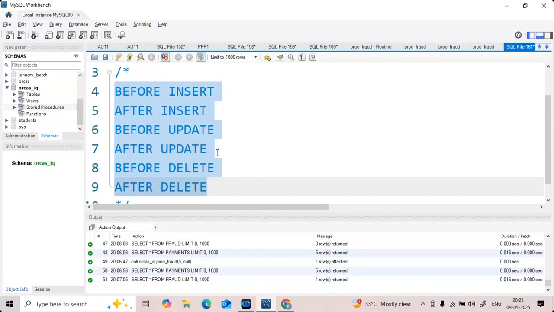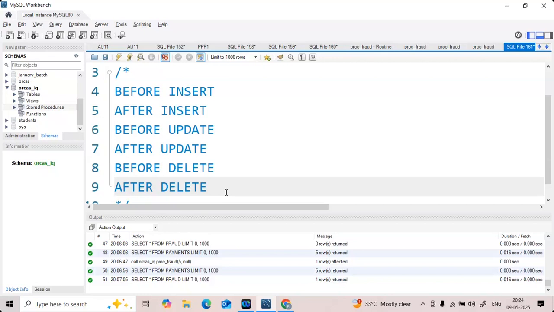If you're inserting any data into the table, first you have before and after. Update also has before and after. Delete also has before and after variations. One important thing you need to notice here is that you are working with data manipulation language. Yes or no? Insert, update, delete. These are the 3 statements available in data manipulation language. One important thing to understand while working with triggers is that this is mandatory.